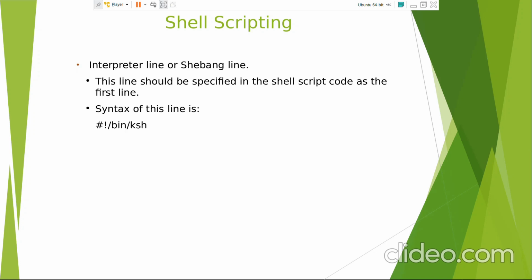As soon as it sees this interpreter line as the first line, it understands that whatever follows hash and bang is the name of the shell process in its absolute path name. So it looks for that ksh, loads it, and gives it the control to execute the further lines in the shell script.